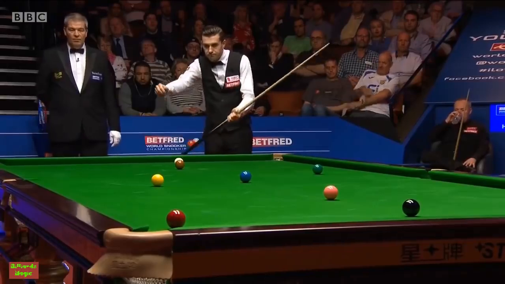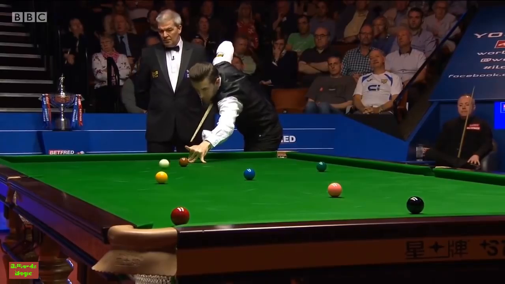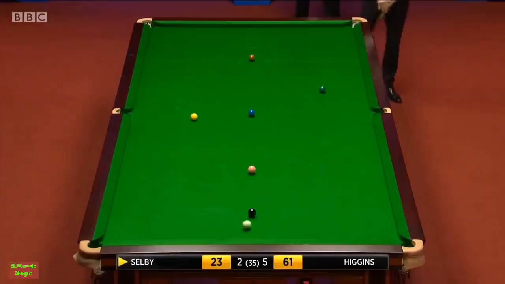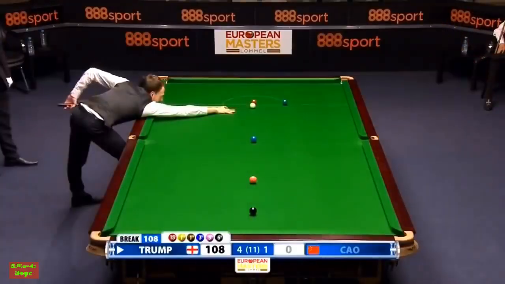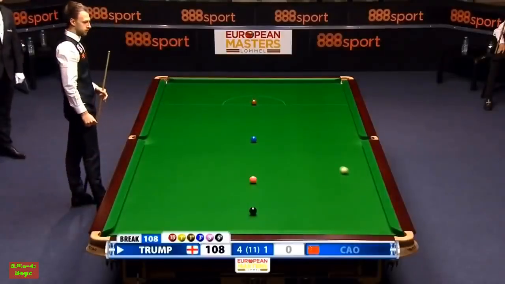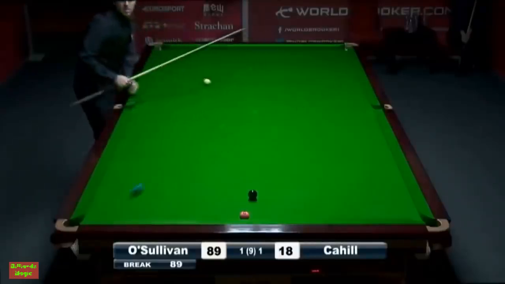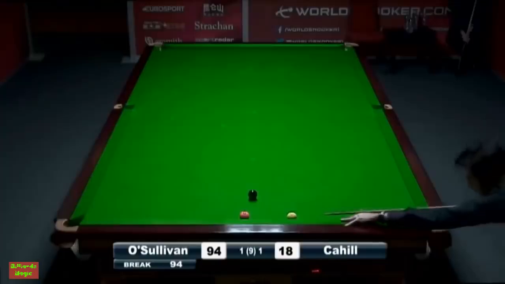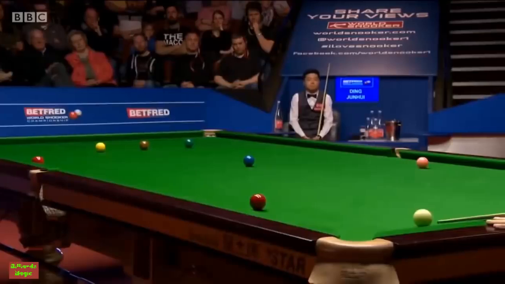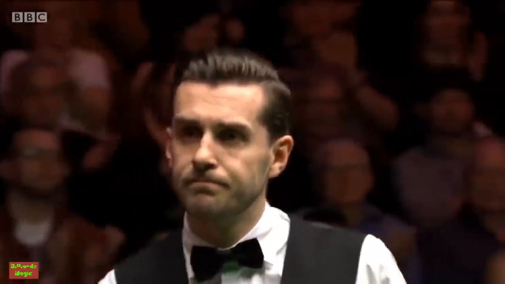If he plays the swerve shot, he might go close to potting this red off the cushion. That's okay. He knew he might get close to potting it. Into the green pocket. It's there. It's close. It's very close. What a shot this is. Oh. Oh.